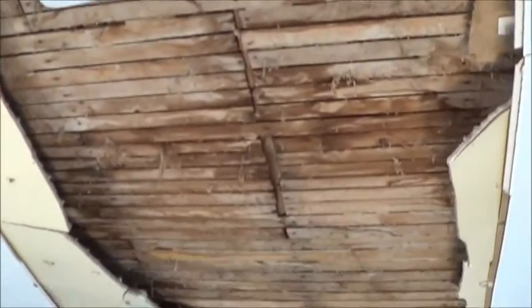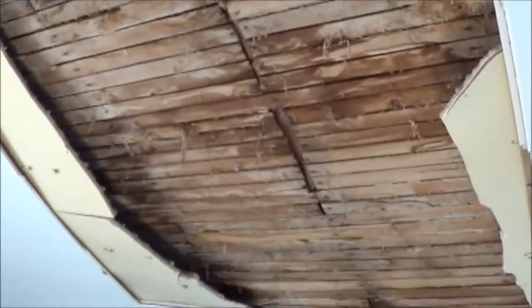Now, I want to stress that the real estate agent was totally honest about this. While this wasn't shown in the initial pictures and there was just a bit of water damage kind of right up there, this happened after the house was listed, and she did send me a picture to let me know, just in case that was going to scare me away from the deal. So, massive props to her for, like I say, honesty. It's such a rare quality these days, isn't it?